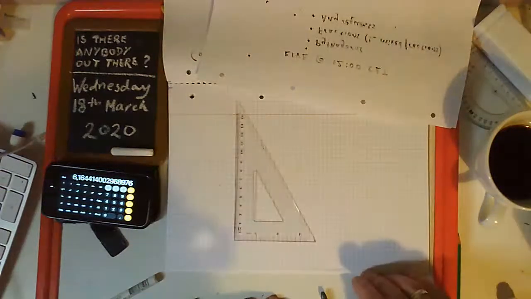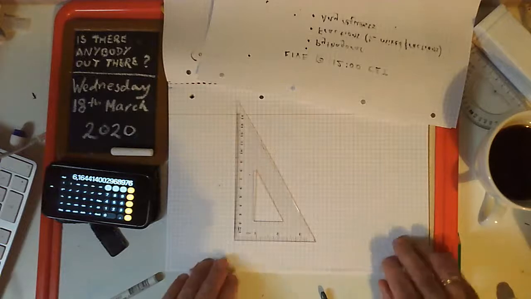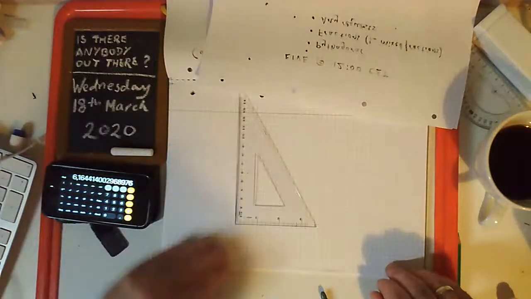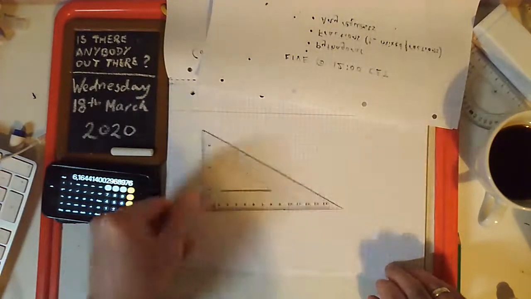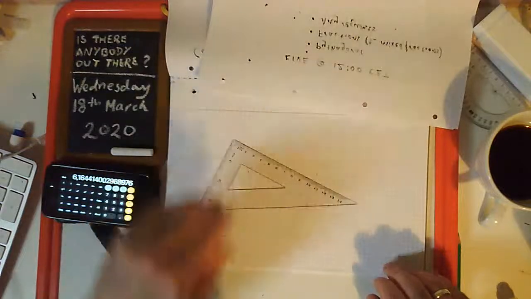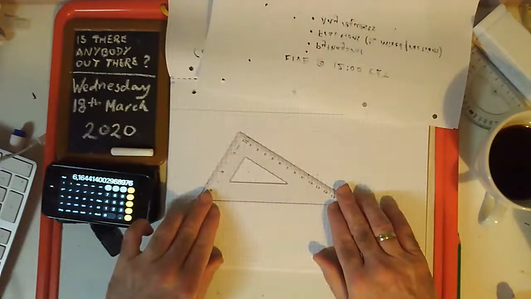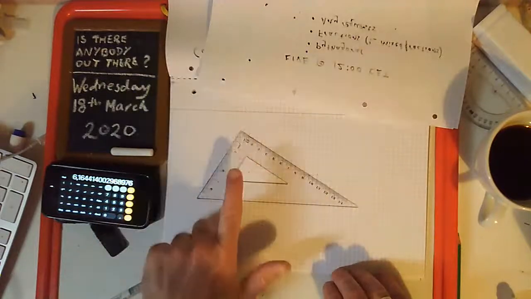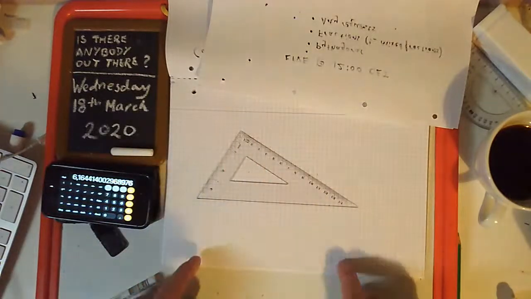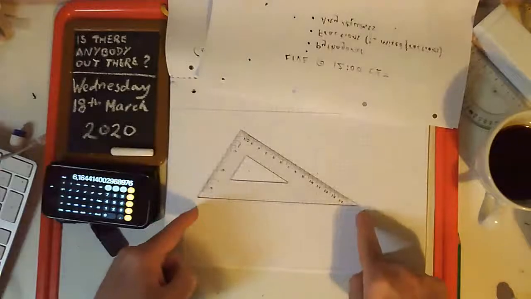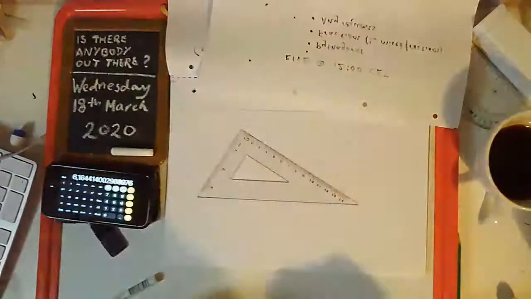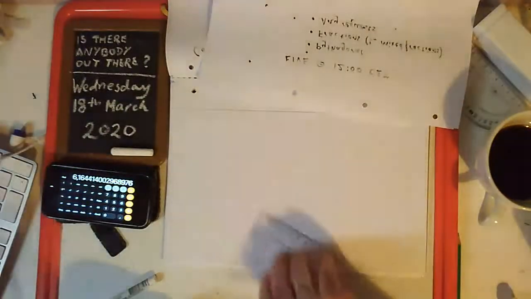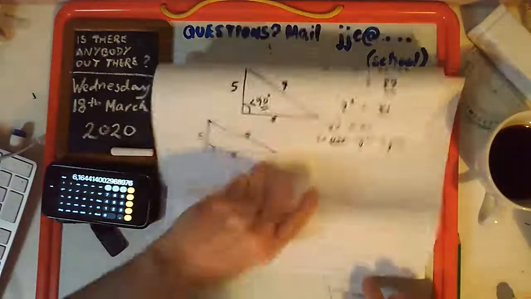But the way I've drawn all the triangles so far today, they've been that way up or that way up or that way up. But you sometimes see a question where you get the right angled triangle, the right angle in the triangle at the top there to confuse you. But you've just got to realize that the longest side is down there and the 2 shorter ones are up there. Okay, so that's enough Pythagoras for today.